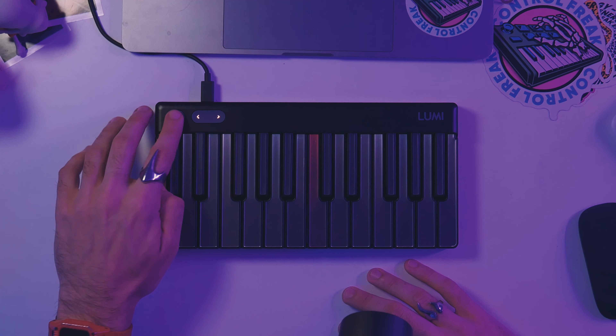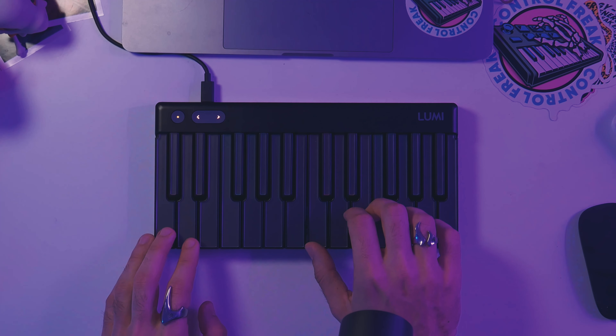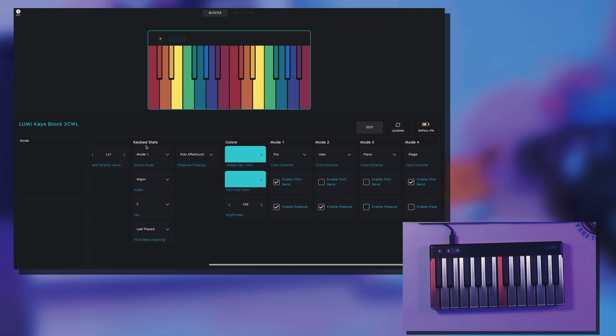Right off the bat, let me show you that we can scroll through a few different modes on Lumi, and these are not just aesthetic modes. These are actually modes that you can set in the software. The Roli dashboard app gives you control over what type of functionality each one of these modes gets, and also what type of display it's showing on the keys. For instance, right now I'm in one of the modes showing me a C major scale with the root — the C on the keyboard illuminated red to let me know that's the root. I could set this to different scales within the dashboard app. Let's say we want to go to D, and now all the notes in the key of D major are being illuminated. We can select all the different notes as well as a bunch of different scales.